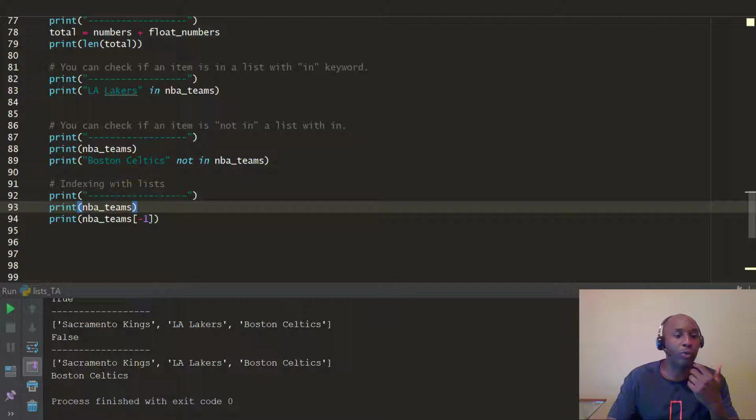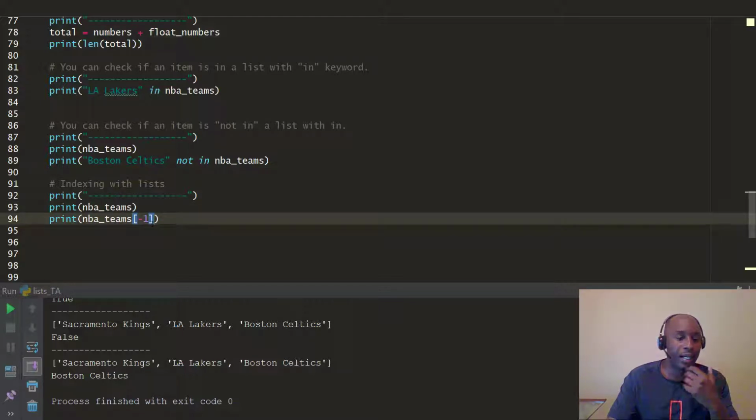Now, what you can also do is you can replace an item within the variable. Okay, so what you can do here is you can assign an index, an item that's within the list. You can give it a new assignment, kind of like how we did for variables in the last few videos.